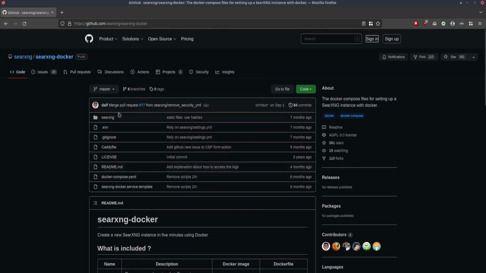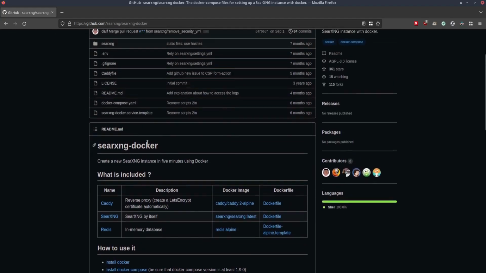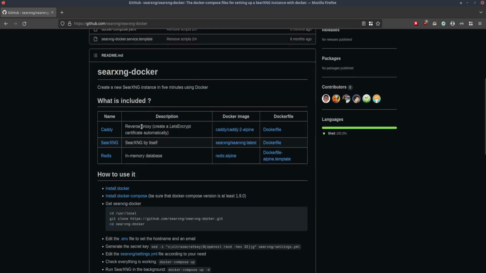Just looking at the GitHub page here, we can see somebody made a Docker version of it, and they include a Dockerfile. And here's a YAML file for you. It shows we're going to have 3 containers running. One of them is going to be Alpine for Caddy, which is their reverse proxy. It's talking about a Let's Encrypt certificate there because you can actually use this Docker container and host it on your own website, so you could have it running with TLS. This is the application, and then this is just the Alpine image of the Redis database here.